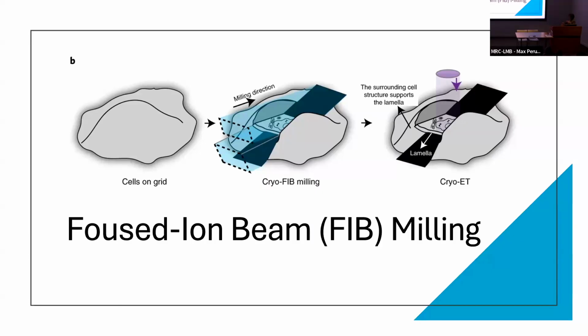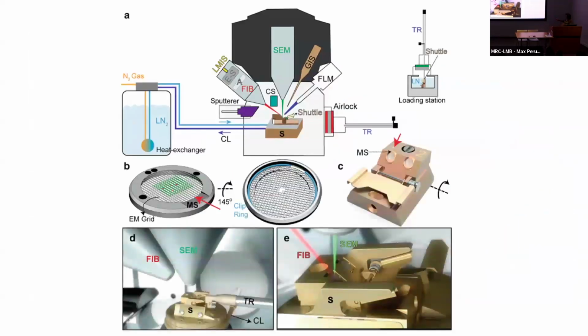But this one uses an ion beam in a microscope, an SEM, scanning EM, and just slides the sample off, then you pick up the thinner one. We still have to go to the big microscope to take pictures. It's called cryo-ET, cryo-electron tomography, just like a CT in the hospital. I don't want to go into it because it takes too much time.